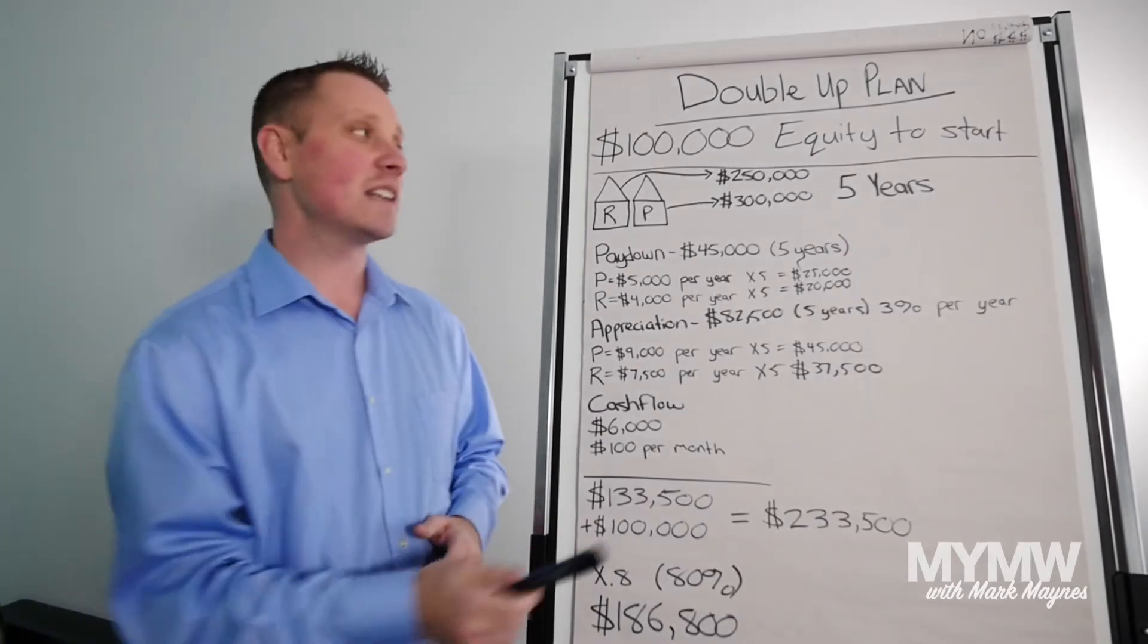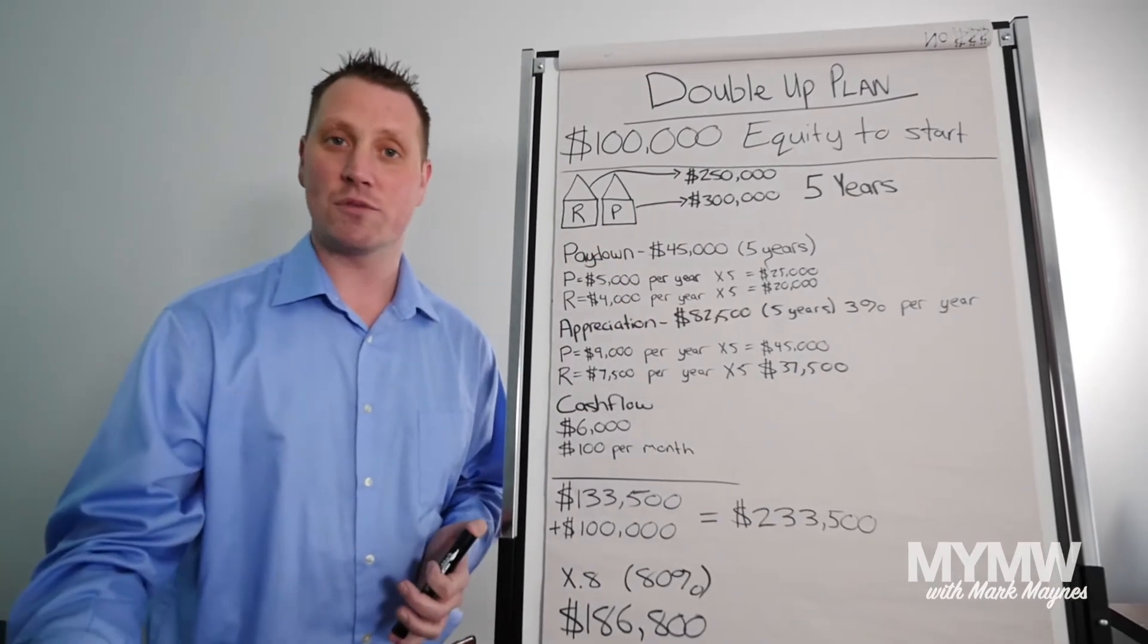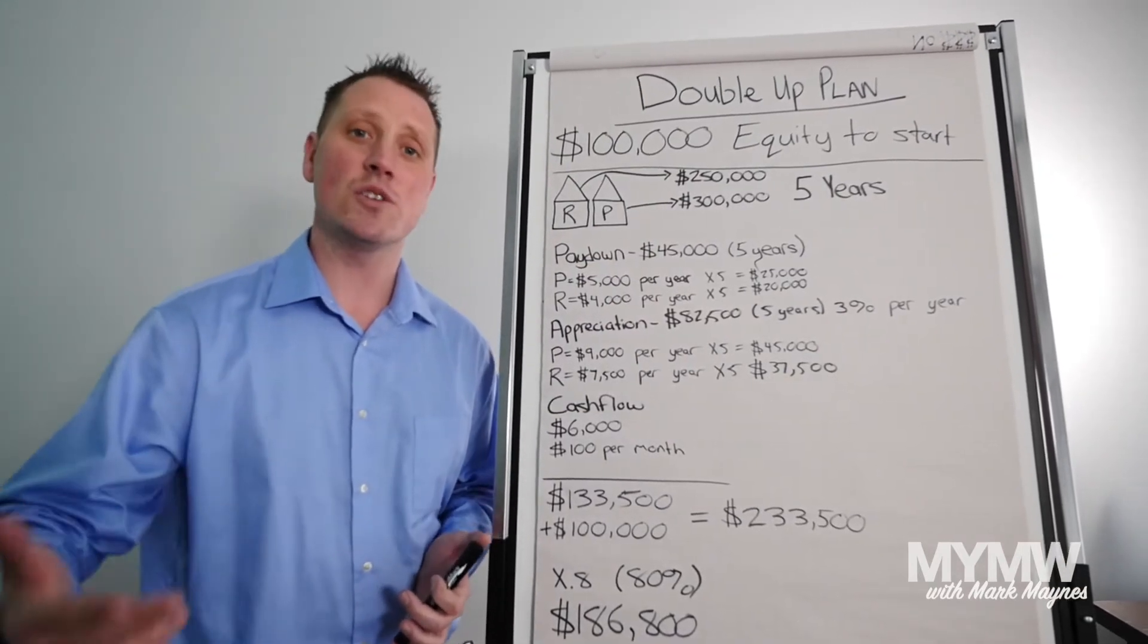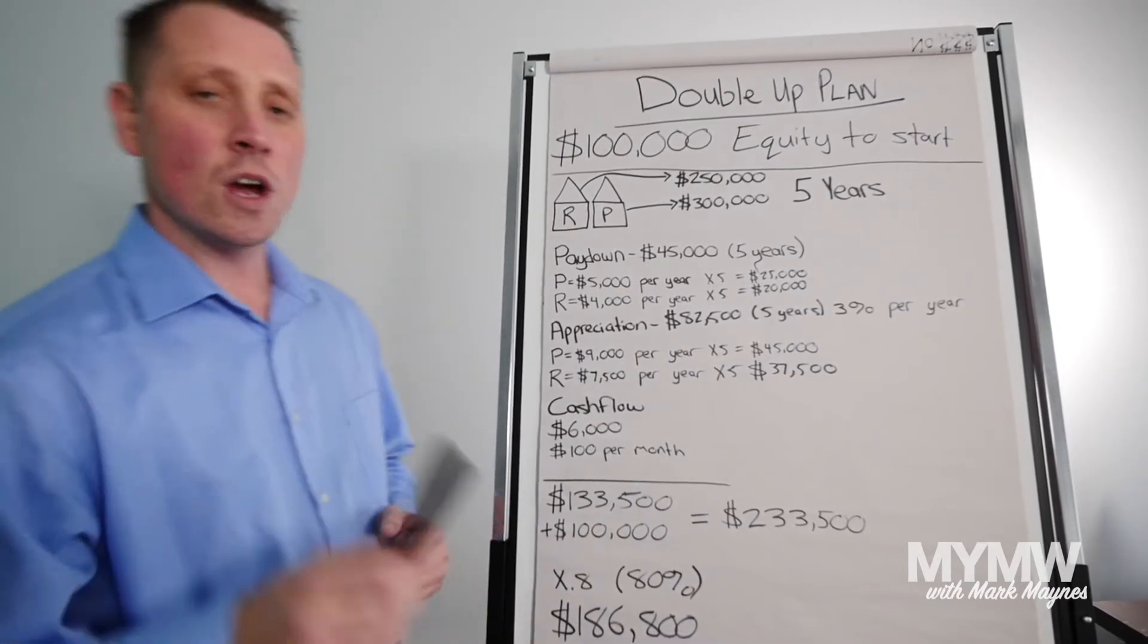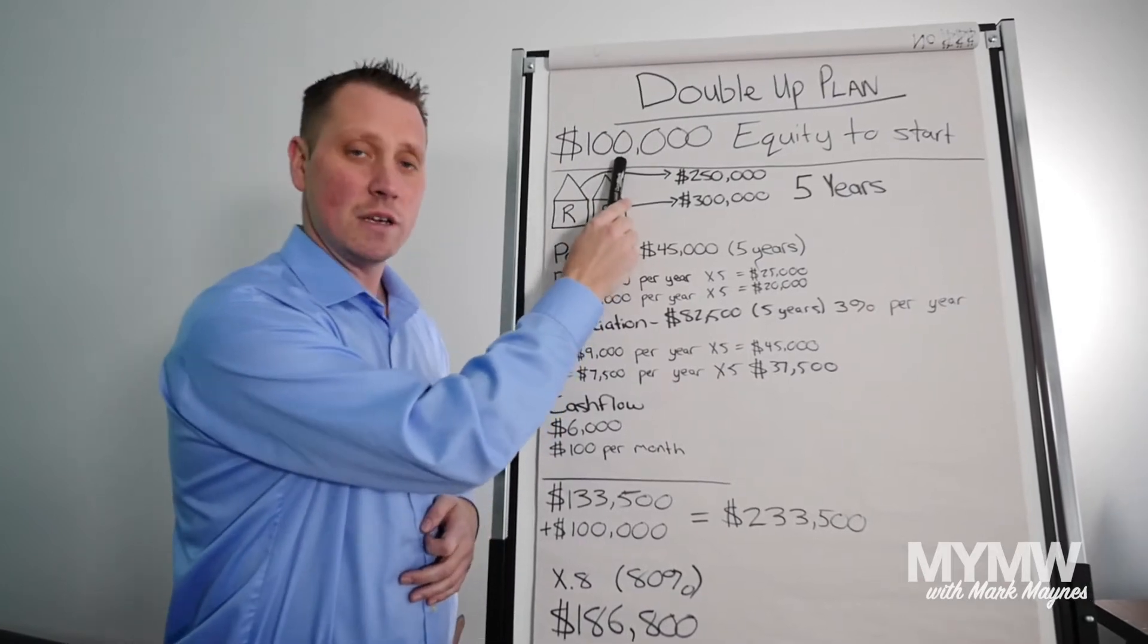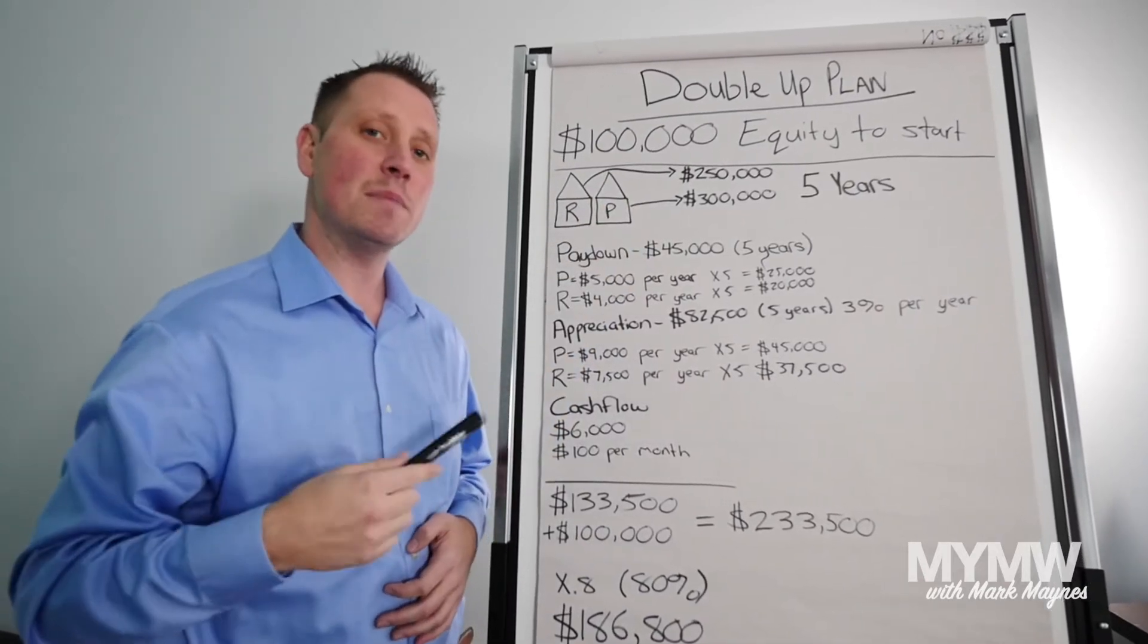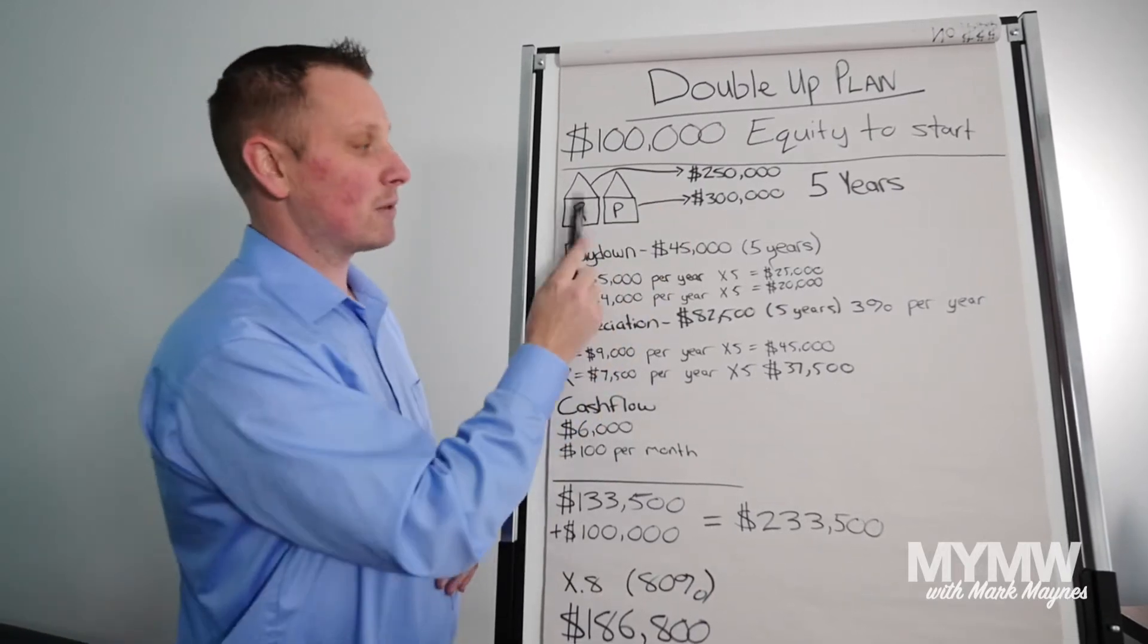So I'm going to start and we're going to say that you have $100,000 in equity. If you've owned a home in London for at least three years, chances are you have at least $100,000 in equity in your house. We're going to borrow $80,000 of this equity because you're allowed to borrow up to 80% loan to value. So we're going to borrow $80,000 and we're going to buy a rental property.